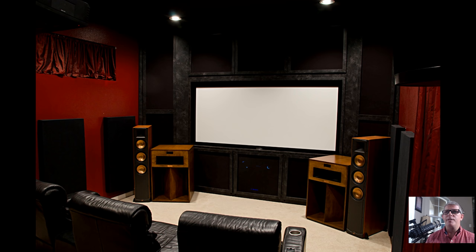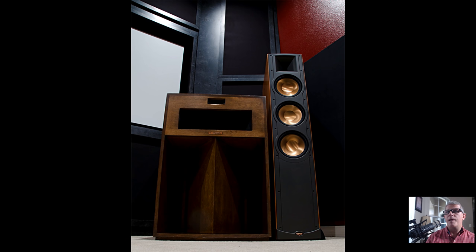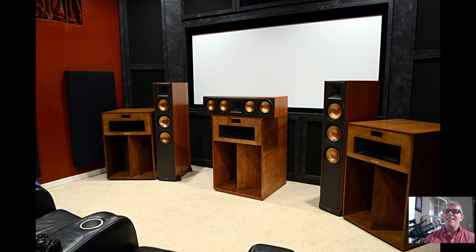I reached out to a friend and said, 'What do we do?' He said, 'We'll just build you a cabinet.' So we began making some designs. Here's a closer look at the La Scalas — those were made in 1980, so they were about 40 years old. I found a third one from a gentleman in North or South Carolina who gave me a super good deal. He was going to be in Florida the next month and brought it to me. I ended up selling the RF-83s and the matching center channel, and now had three La Scalas but needed to figure out where they were going — time to plan the Youth Man Version 2.0 of my home theater.